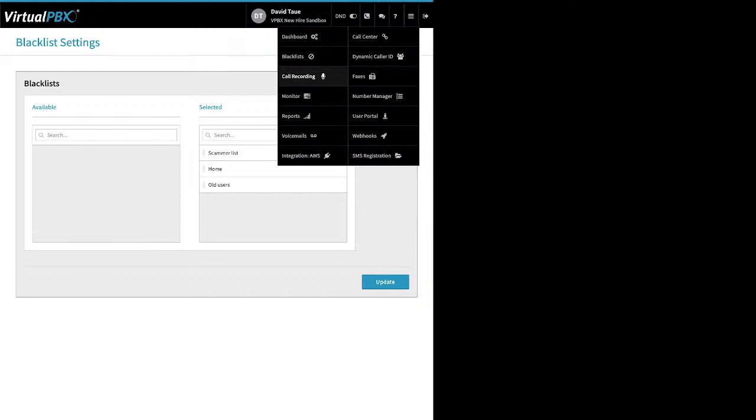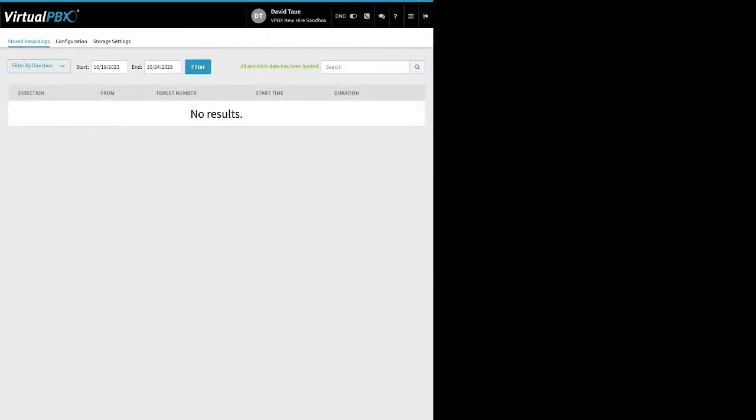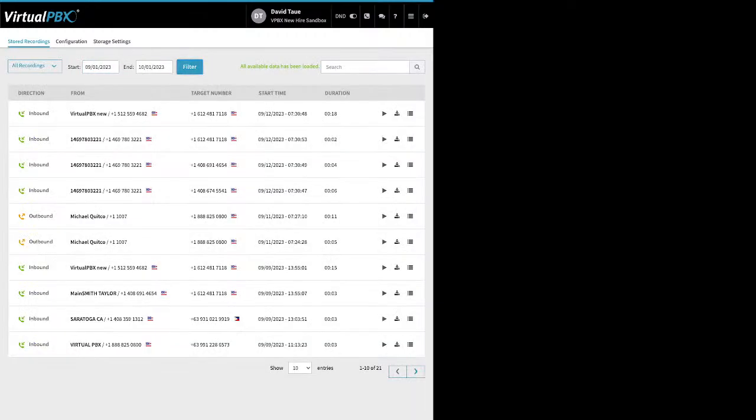Call recording. If you're not using the AWS integration, this will open up a new tab and take you to recordings.virtualpbx.com. It uses your Dash login, and then you can view your recordings, play them, download them, and so on. If you have AWS set up like I do here, you would have a link to your AWS account. I would probably have to take this back to last month. Then I can see my recordings. I can only play back and download. If I need to actually delete these, I would have to log into my AWS account directly and delete there.